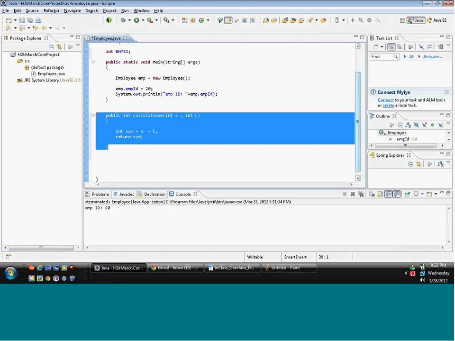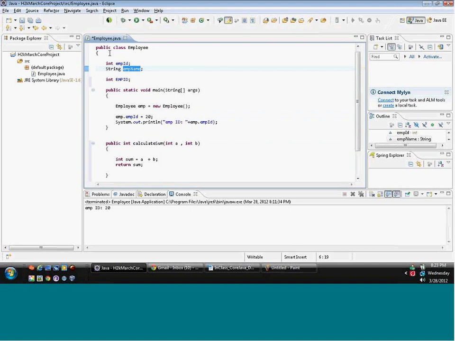And these instance variables, which are declared inside the class, are related to the instance, in the sense the object level.